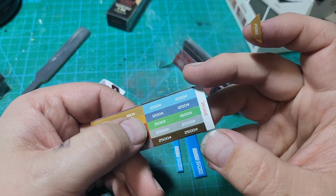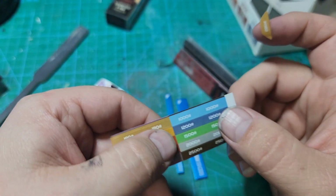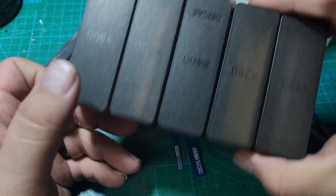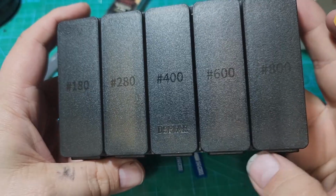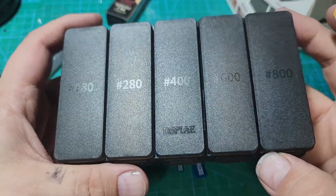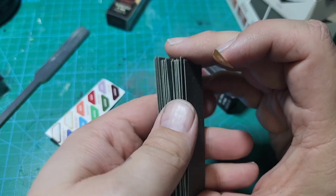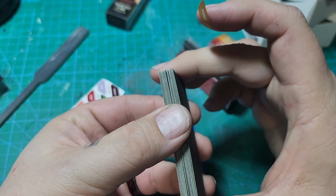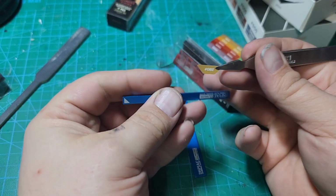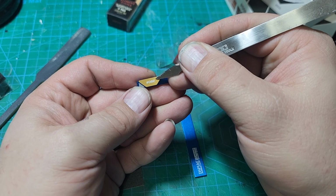But if you do use the higher grits, you also get labels for the higher grits. So there's a second set of these that are the higher grit sets. I don't remember what I paid. I think I paid maybe $9 or $10. So each grit comes with 20 sheets of sandpaper. These are going to last you quite a while for each set. So I'm going to take this 280 label, I'm going to stick it on this one.